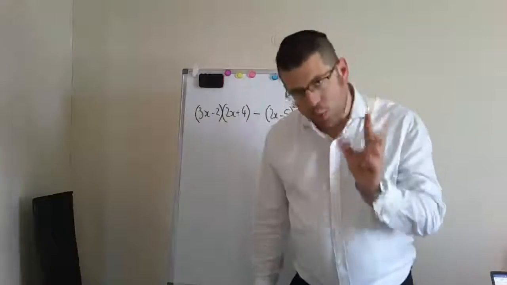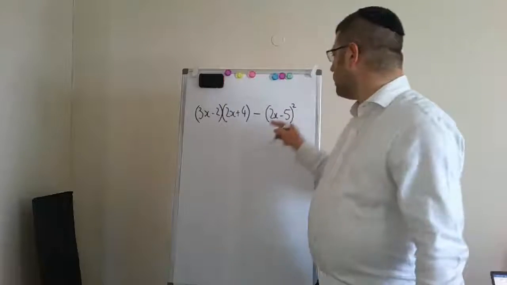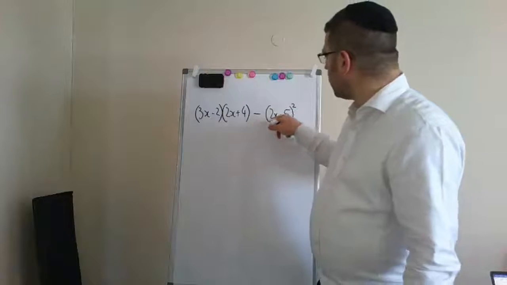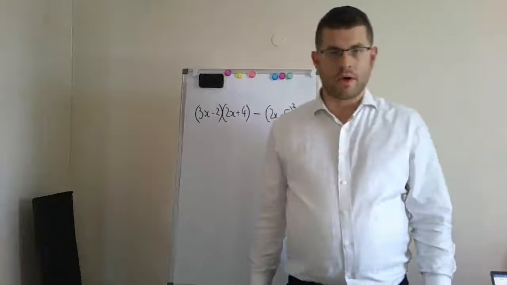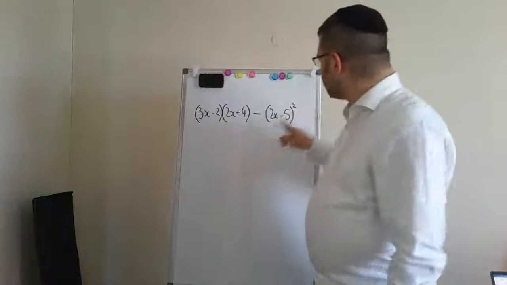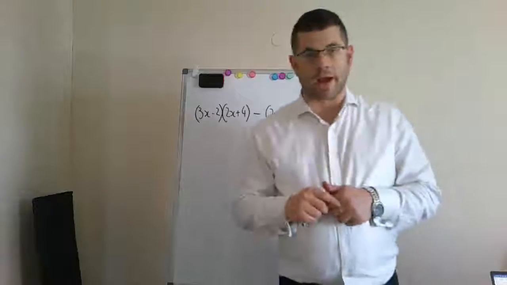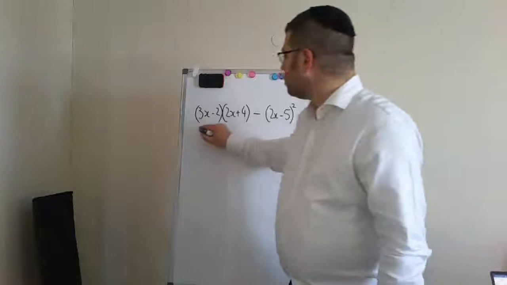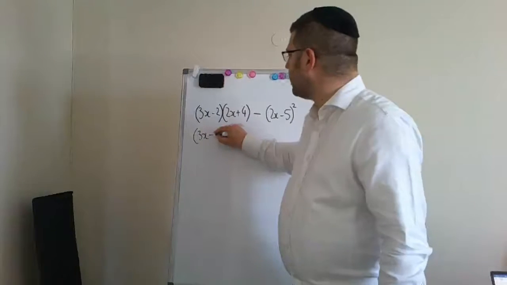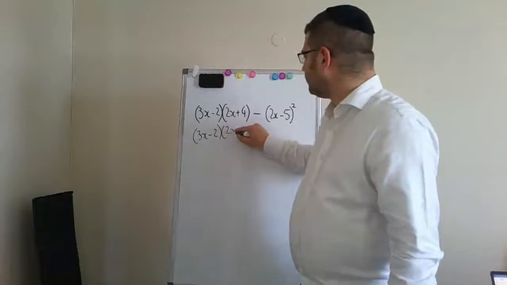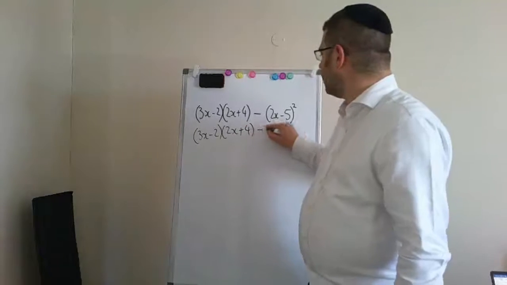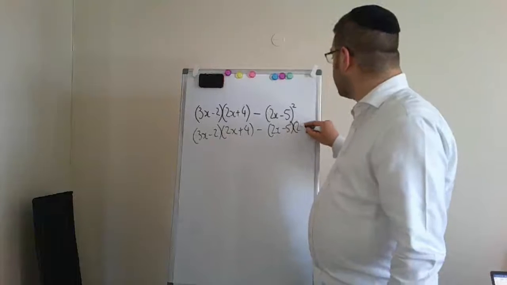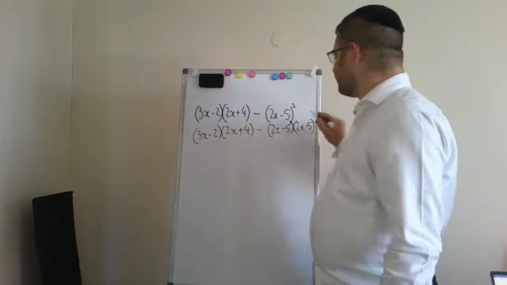Now what is very important to realise is what we mean by 2x minus 5 all squared. Okay, it doesn't mean you square 2x and you square 5. That's not what it means. It means the whole bracket is being squared. What does it mean to square something? You times a bracket by itself. So what I would do before you get started is to rewrite the question like so. Rewrite, almost temporarily expand out the 2x minus 5 all squared.